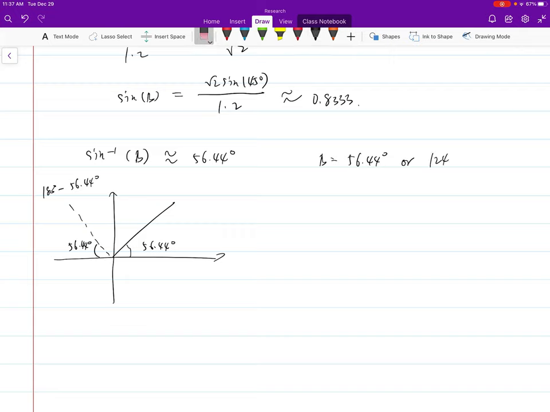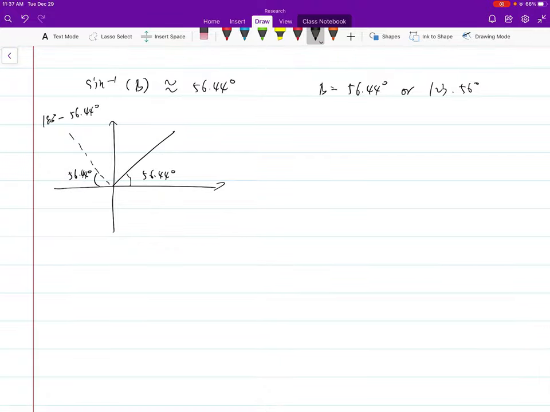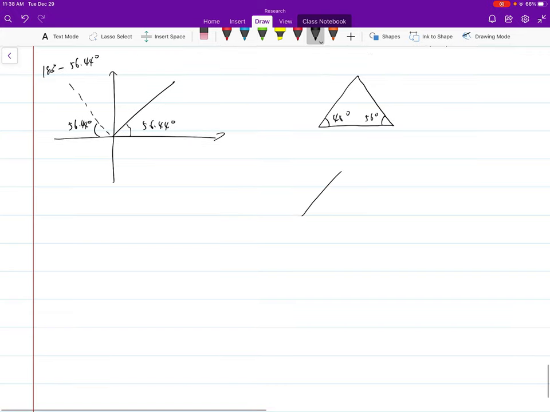You can do the math. Okay, I will just write it down. 123.56 degrees. As before, we have two possible answers. Okay. Before we were able to cross one of them out, because this one plus a 45 degree angle is bigger than 180. It's not possible. But this time, you can check for both cases. The first one is like what I just drew, roughly 56. Let's round to fewer digits to make it look nicer, but of course you can do it with more digits. And then this is going to be some angle.